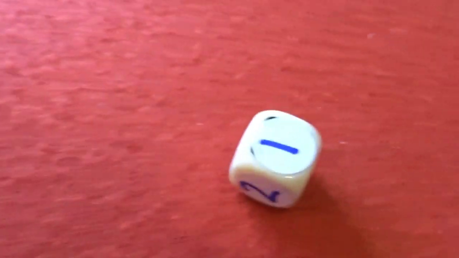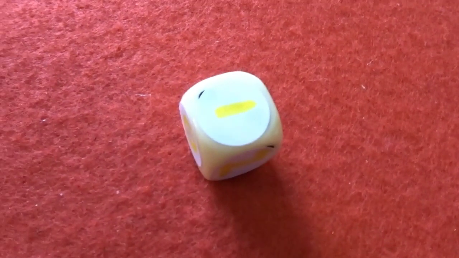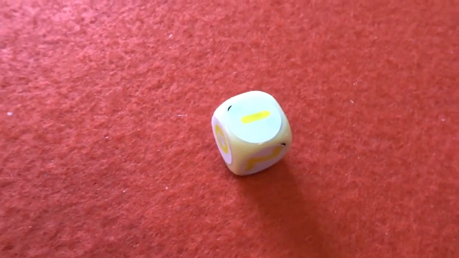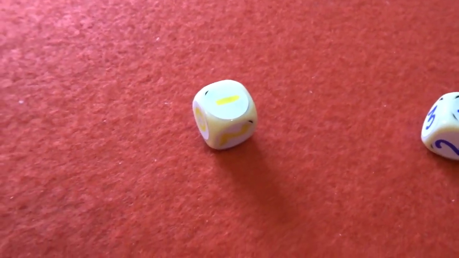So let's have a look at Crystal Palace. 1, Burnley 0, and a 1, save there, save to draw, with the form dice. 1-all.